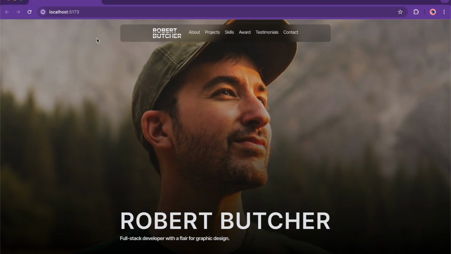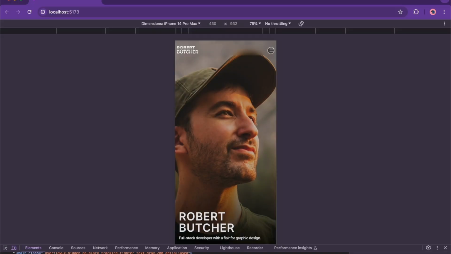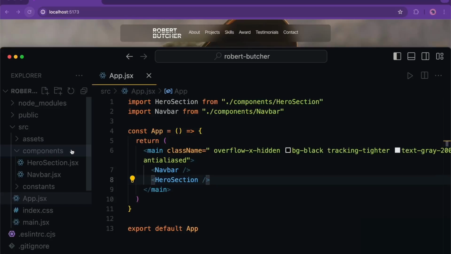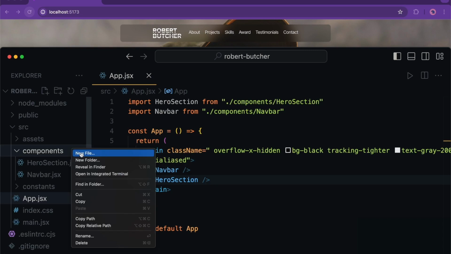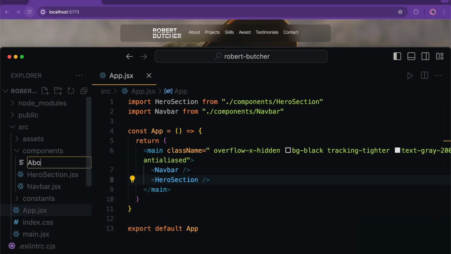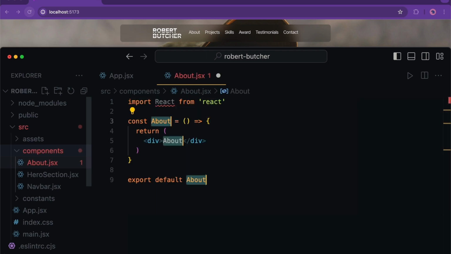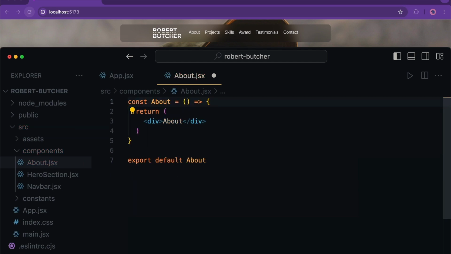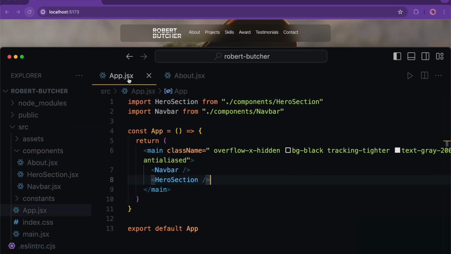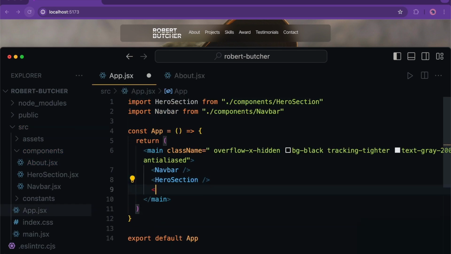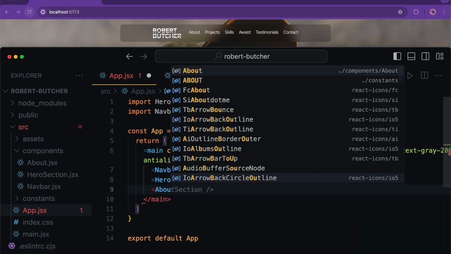With this, we have completed our Navbar and hero section. The toggle menu bar is also working as expected. Next will be the About section, so let's create a new file for the same. Include it in the App.jsx file.